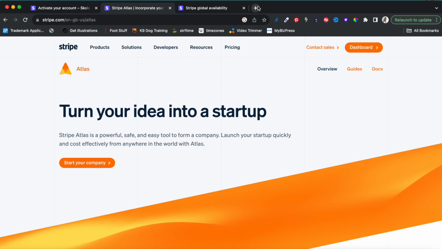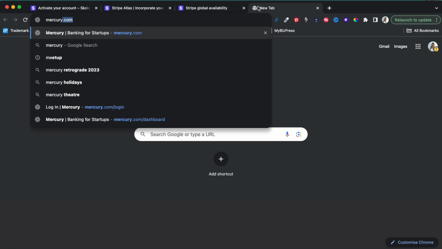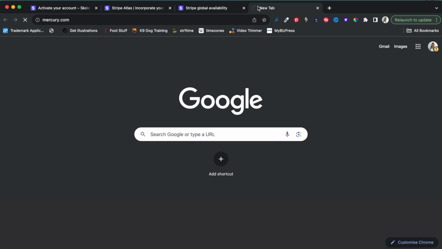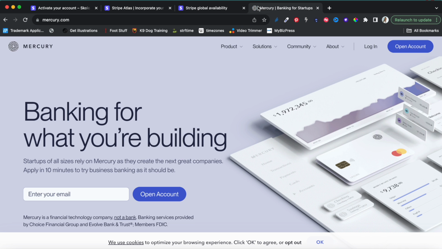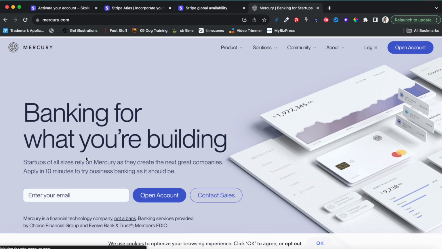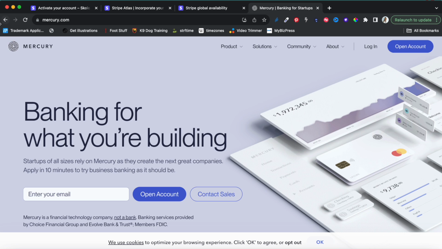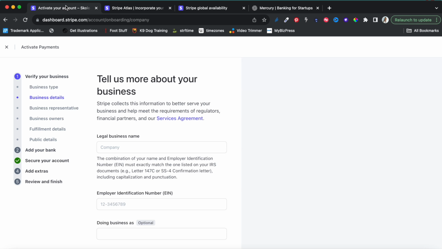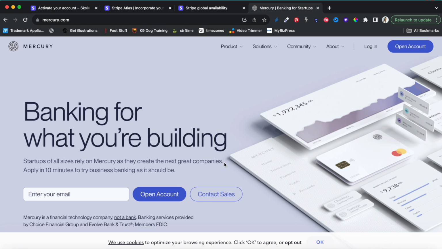One of the ones that I use is Mercury, all right? And this is just a suggestion. You don't have to use Mercury, but you can use any other one. But what I love about Mercury is that it works directly with Stripe, which means inside of your Stripe, you can do a connection, so that every time you accept payments via Stripe, the money goes directly into a Mercury bank account. So everything is done seamlessly for you. And with Mercury, you can open the bank account directly online. You don't have to be physically in the US.